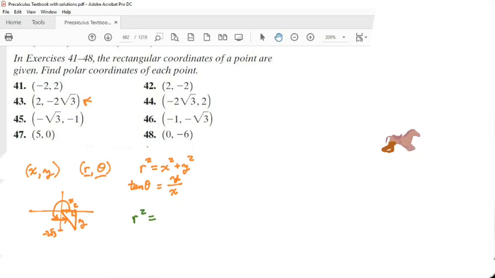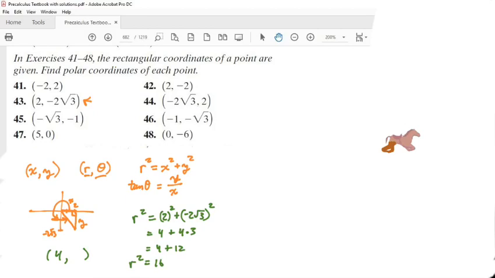Actually, I should write it all out, right? Because we're taking notes and stuff. 2 squared plus -2 rad 3 squared. So this would be a 4, and then we would have -2 times -2. What's -2 times -2? That is positive 4, and that's going to multiply times 3. Rad 3 times rad 3. What is rad 3 times rad 3? 3. Okay, so we have 4 plus 12, which equals 16. So what is the radius? Equals 4. Okay, so that is your radius.